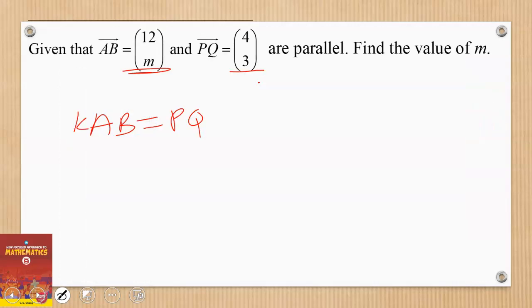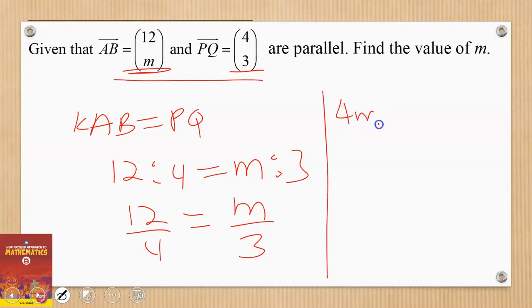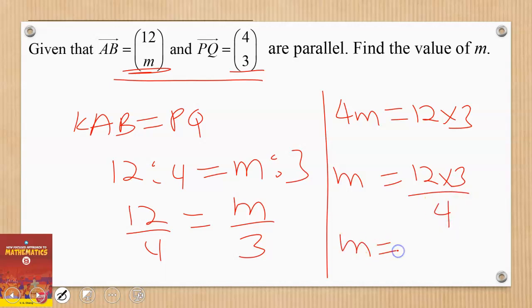So if you have this idea, then we can solve this question by saying that since they are parallel, 12 is to 4 should be the same as M is to 3. And now ratio means division, so I can say 12 over 4 should be the same as M divided by 3. If I do cross multiplication, I have 4M is equal to 12 times 3. If I divide both sides by 4, then I have 12 times 3 divided by 4. What is M then? Now 4 can divide itself 1 and divide here 3. So 3 times 3 will give us 9, which means M is equal to 9. Right.